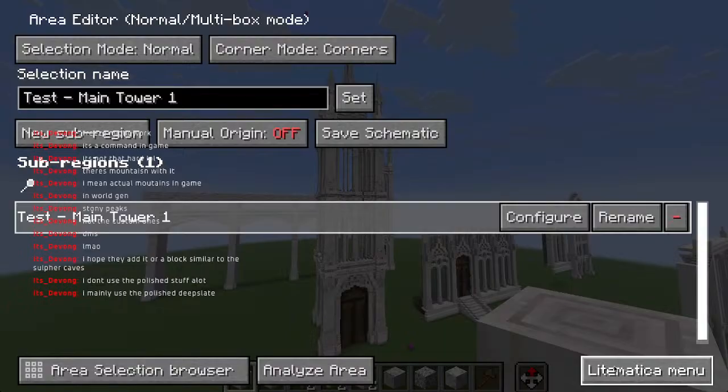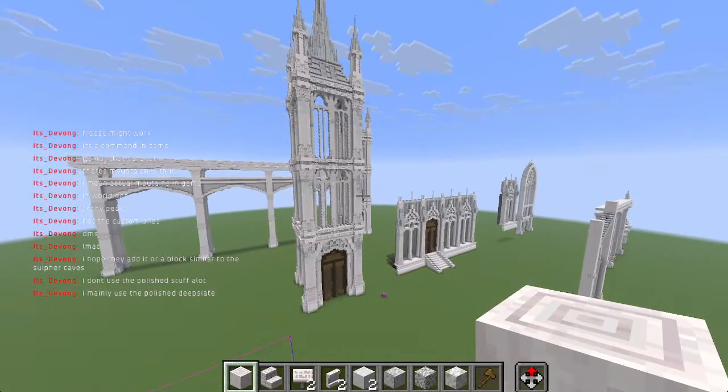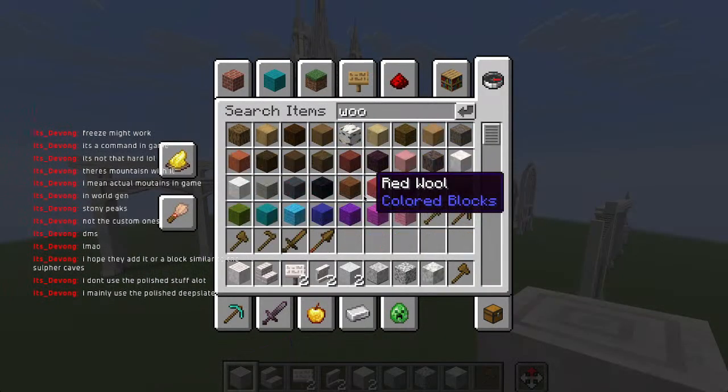Creating my own schematic. So, oh, right, I forgot. We have a tool. Area selection. Okay. So, pause the video, escape, pull up our tool for Litematica.